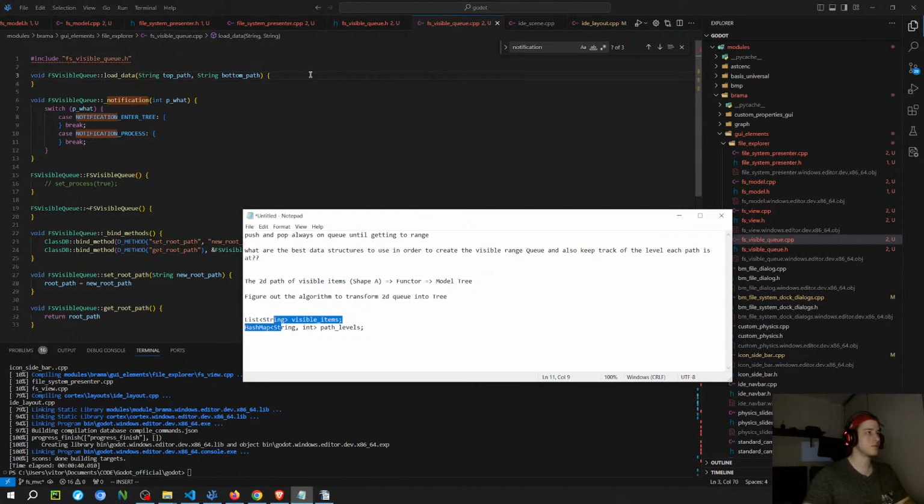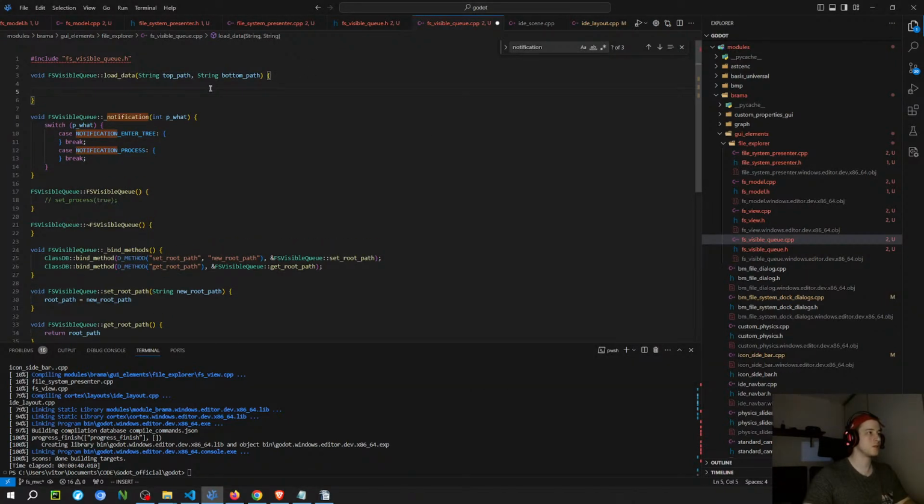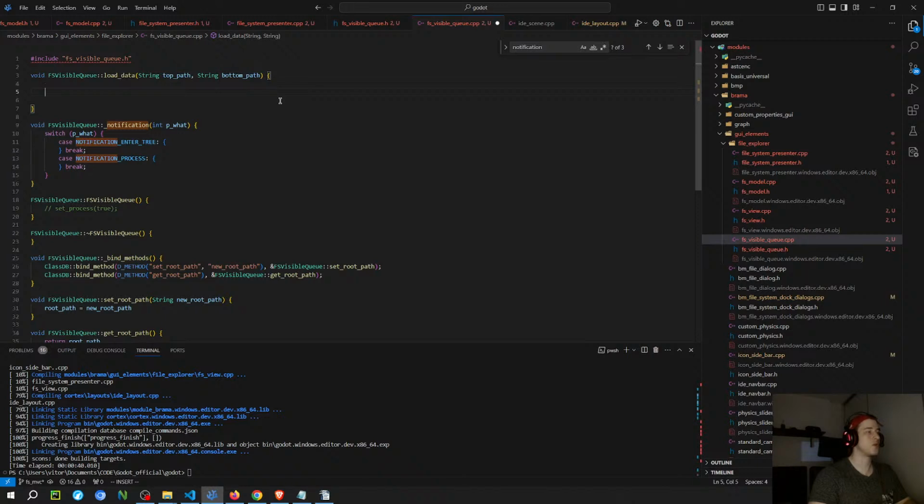I think the problem is that I'm not really sure how I would write the algorithm. I'm not really sure what is the best way to think about it. I think what is confusing me as well is that there are different scenarios. And I think it doesn't make a lot of sense to think about the simplest one because it doesn't allow me to think about the complexities of the algorithm. The simplest case would be just to loop over and then just see.